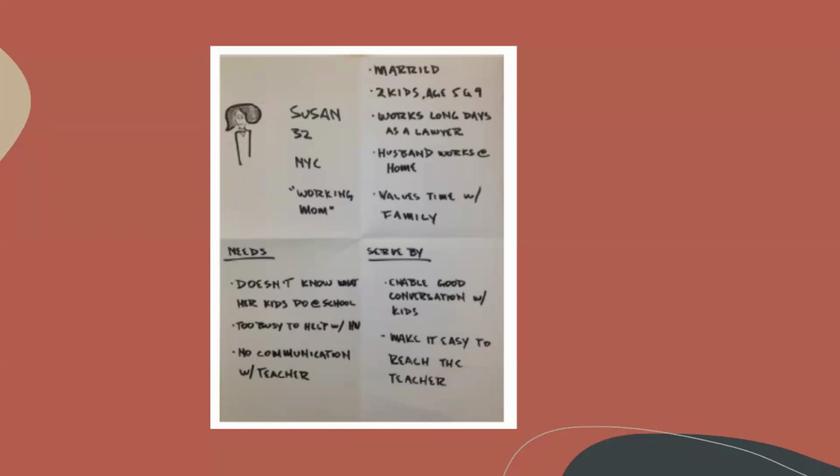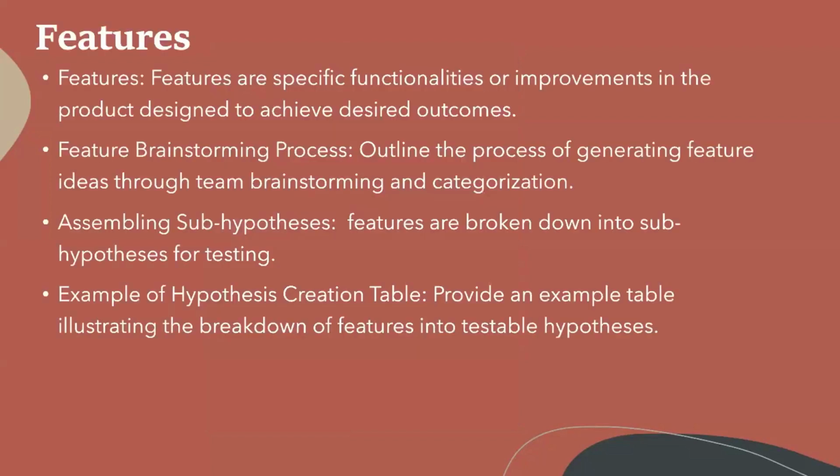Very similarly, when you are doing this exercise as a team, someone might think A, B, C, but when you have healthy discussions, believe me, we are able to come to a basic, common consensus at some level, maybe not 100%, but we are able to do that. And then we finally come to a feature. Features are specific functionalities or improvements in the product designed to achieve our desired outcomes. So in UX, a feature is there to serve business. This is very important. It is not just there to have some deliverable. It is there to serve business.